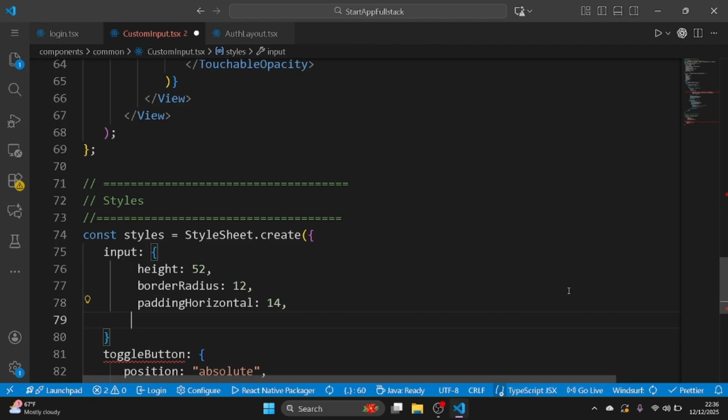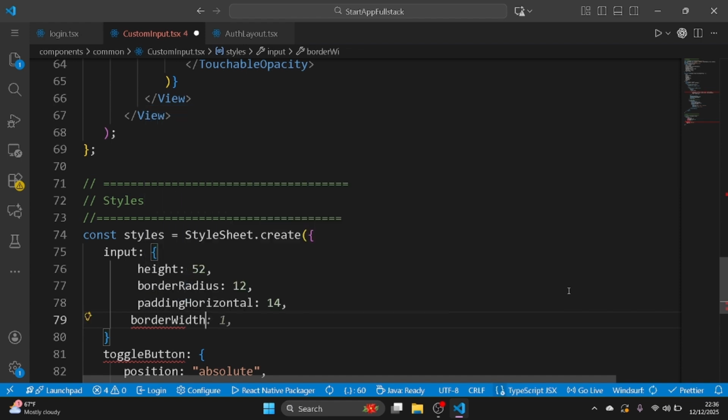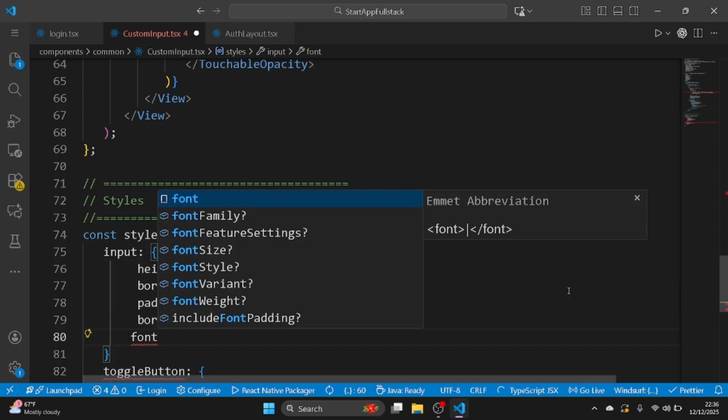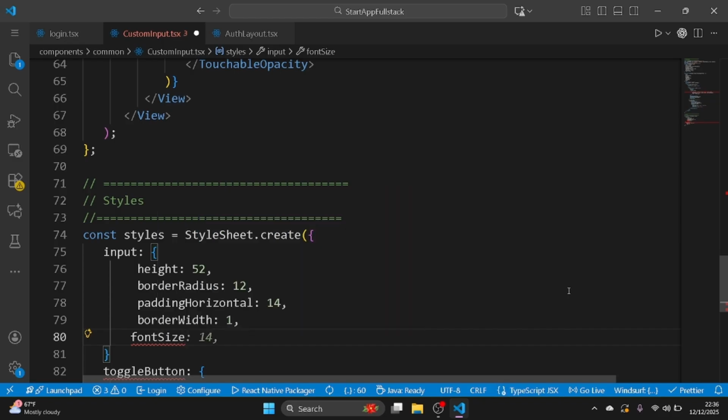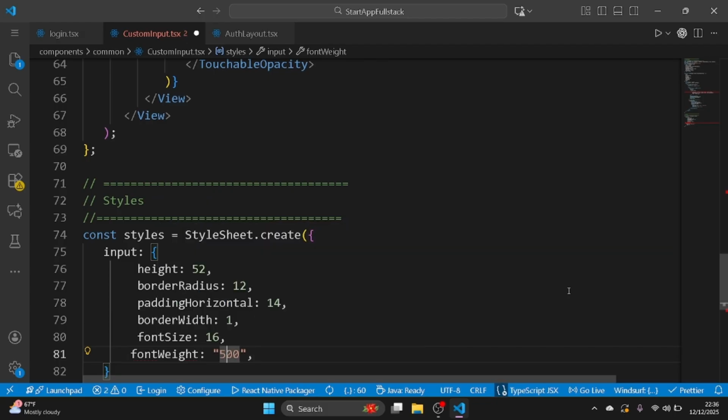We can also set border width, let's set to maybe 1. You can also set font size to 16, maybe it's fine, or 14, depends how big you want it to be. And also font weight to 400. What else?